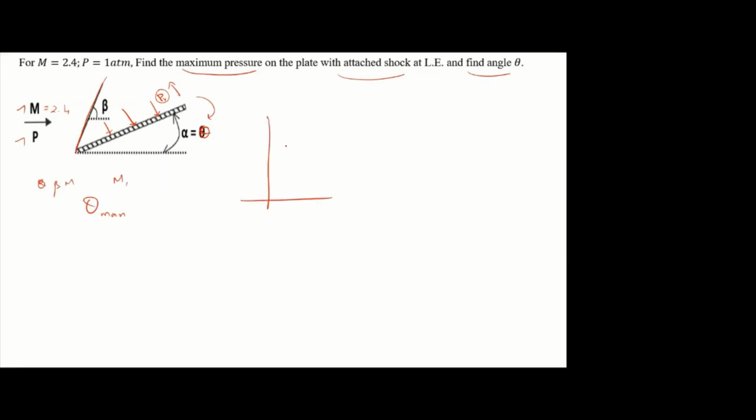because we know the Mach number 2.4, and corresponding theta max you can find. Once you know theta max, you can find the corresponding beta. The next step: we can find Mn1, and from the normal shock table we will get the P2 by P1 ratio. Once you know M, theta, beta, you can find Mn1. Go to the normal shock table, you can find the P2 by P1 ratio. You know P1, so from there you can find P2, which is the maximum with the attached shock condition. That's it. Good.